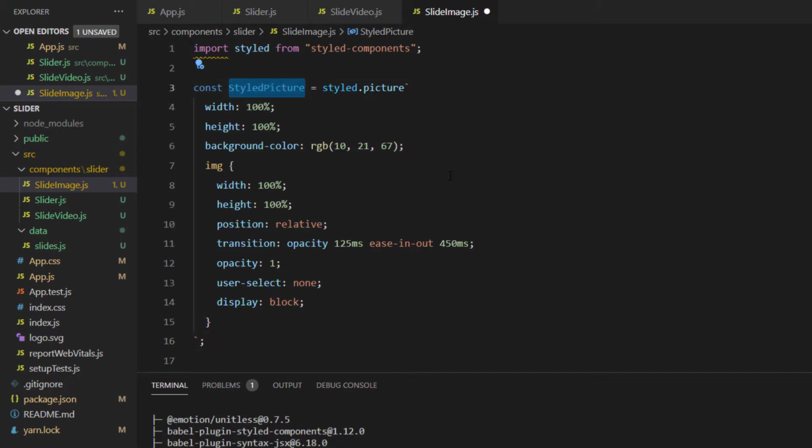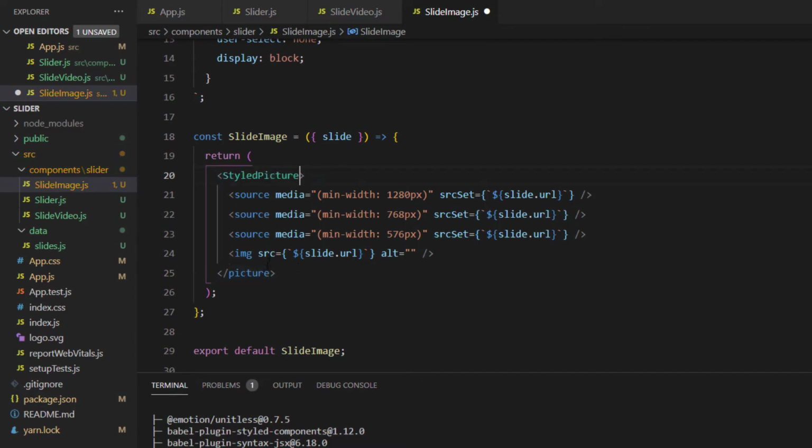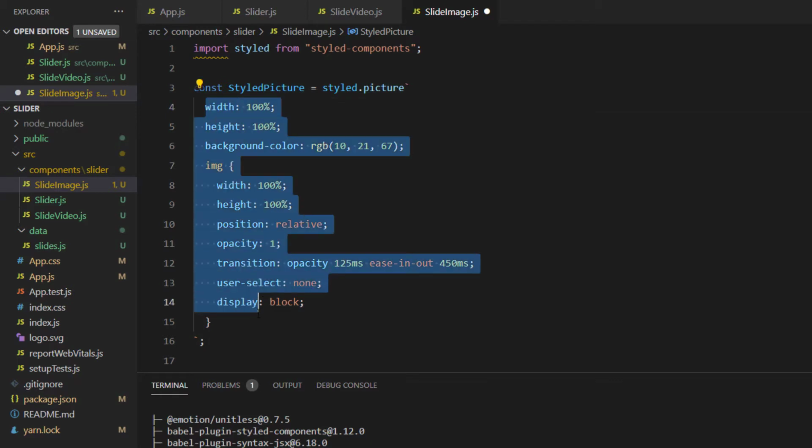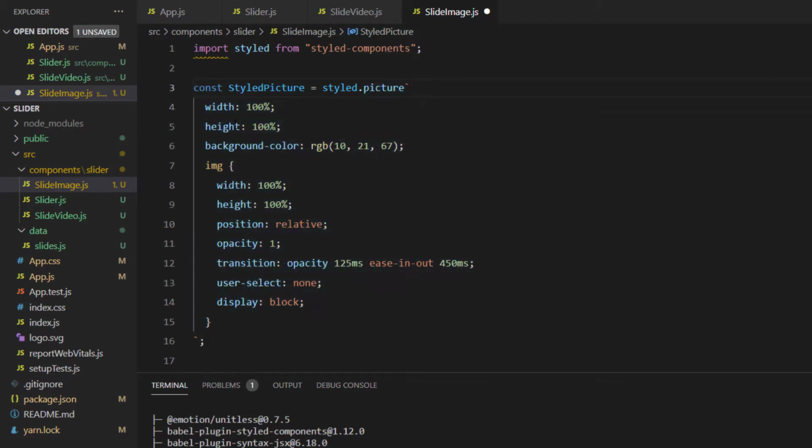It's a styled picture component that contains the style sheet, and I will replace the picture with my new component. Now the styled picture will render as a picture element attaching to it these styles through an auto-generated class that is attached to the picture element.